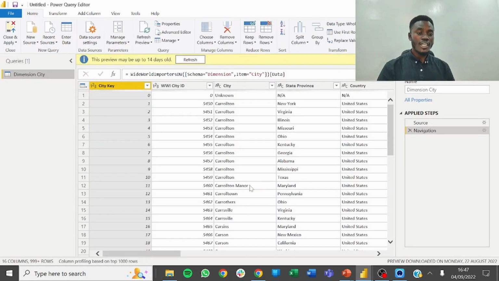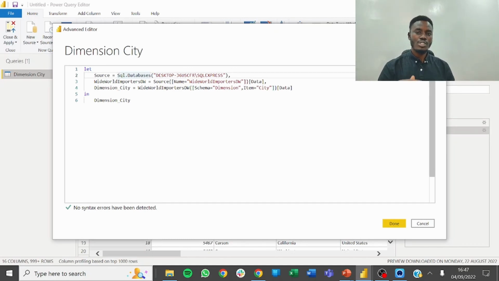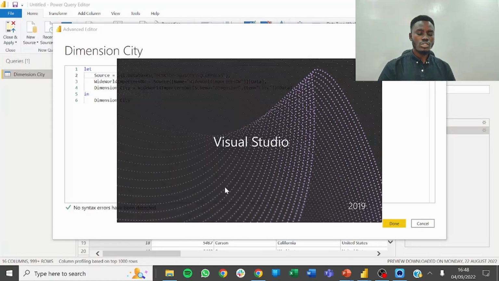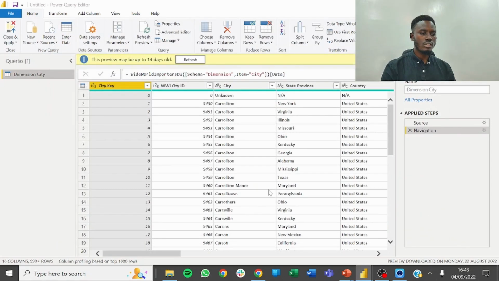So now we've imported the data. Why I like importing the data here for the first time is that I can't remember most of the first steps when it comes to importing the data. Do I need to do SQL database? I don't want to start typing in these values, but you can do this if you want to get better at it. I've already installed Visual Studio, so I can just start Visual Studio and copy this code. Click on done. We'll still be bringing some of our code here, and I'll show you why we'll be doing that.